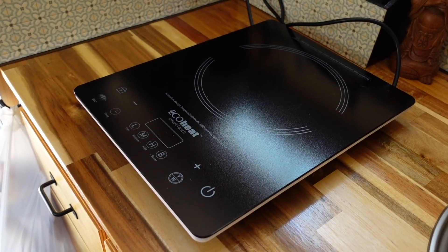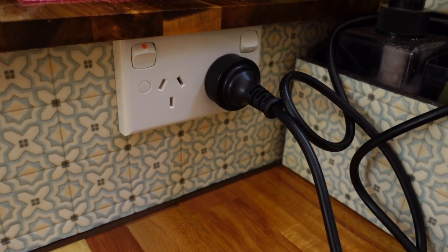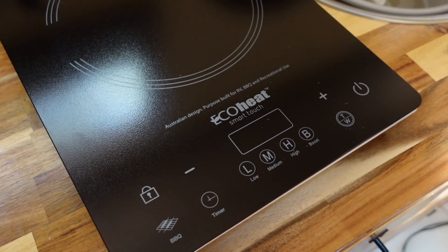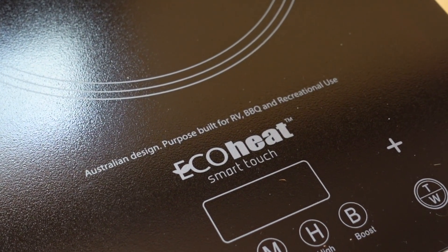The only issue was that we had to have the inverter running all the time, which pulled a little bit of power unnecessarily. The 240-volt power comes from our newly installed Renogy 2000-watt inverter. Before setting out on our Australian adventures, we converted the camper to 240 volts from our previous 110 volts that we used in Japan, in order to run Australian appliances. We'll cover this install along with the new purpose-built-for-campers induction cooktop — which is awesome by the way — in another video.